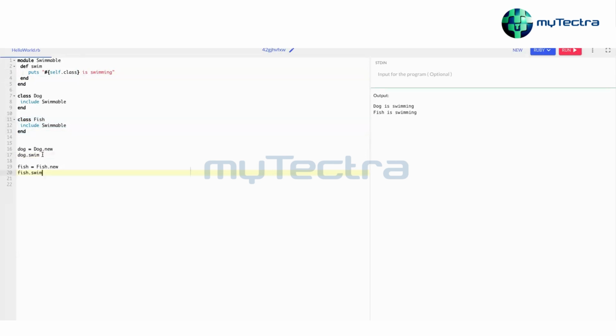See, it depends on which object you are calling on. So you are calling dog.swim. So this is a dog object. So here the self.class is dog. Correct. So it automatically passes the current instance. Current instance is dog. From the dog class, you are executing this method.